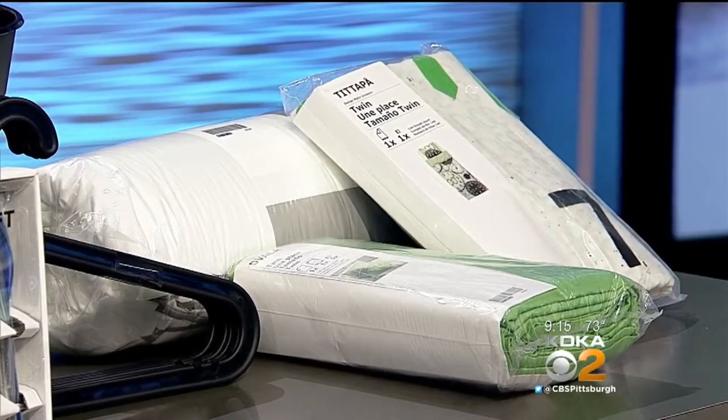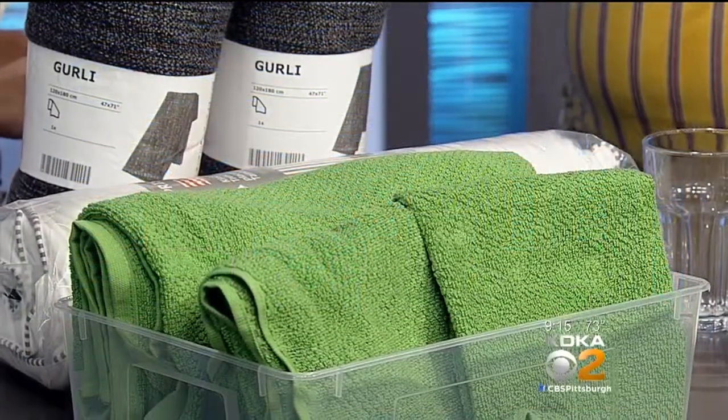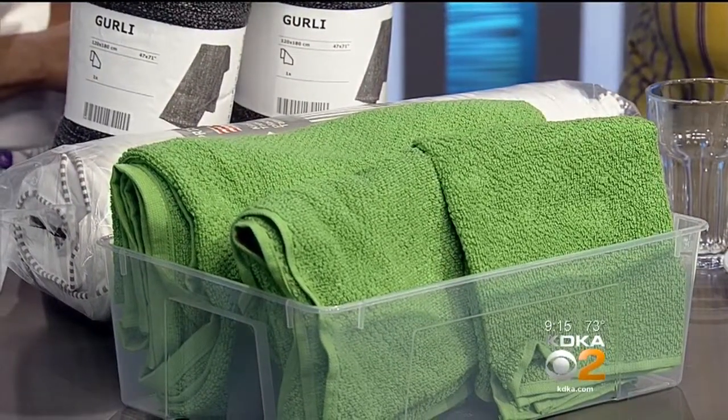So let's walk through some of the items that you brought. Are these towels? Yeah. You want to prepare for all aspects of college life. We interviewed a lot of students over the years, just this past year, just to find out what it is they may have frequently forgotten and to help get them prepared a little bit better. So you don't want to forget about your towels and toiletries. And flatware and plates and bowls — all of that stuff is one of the most forgotten items as well.